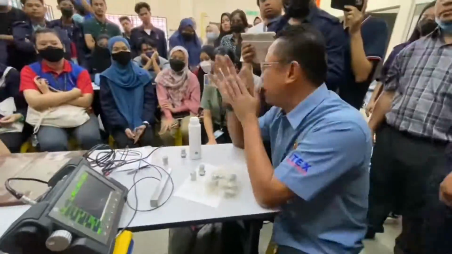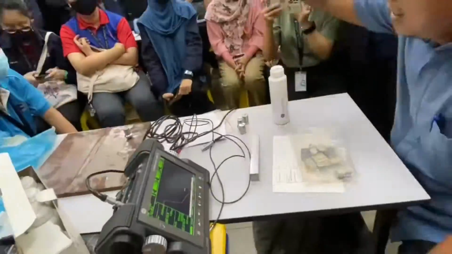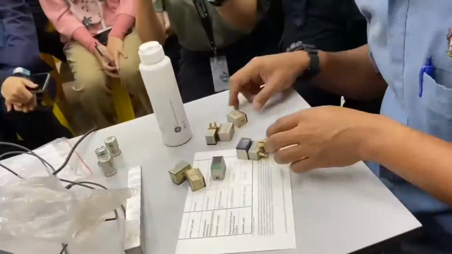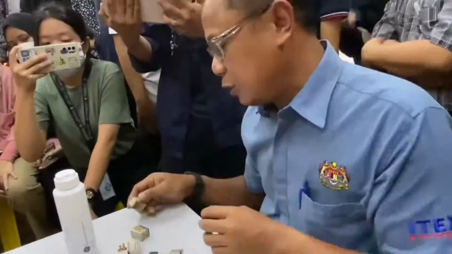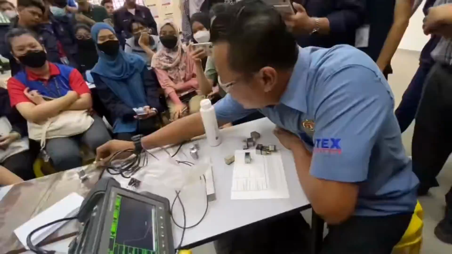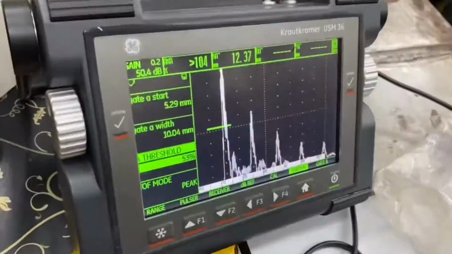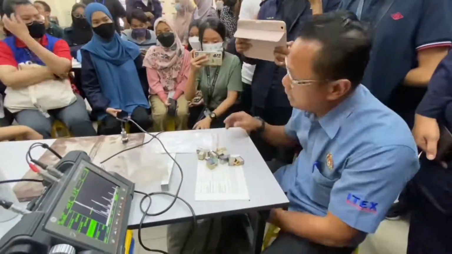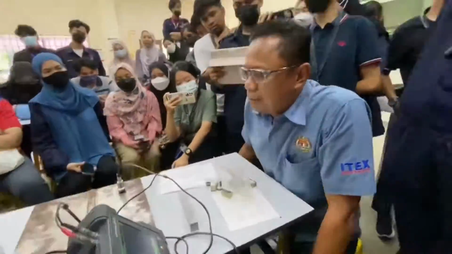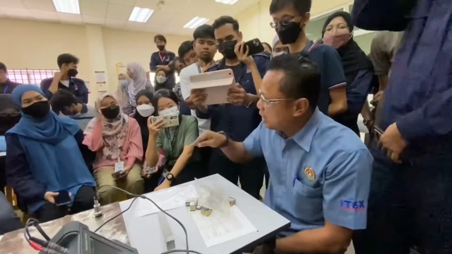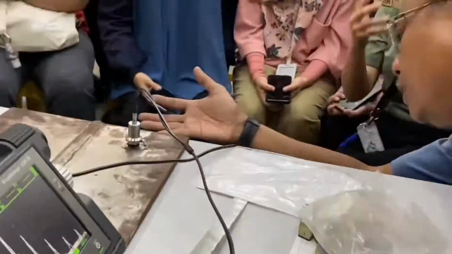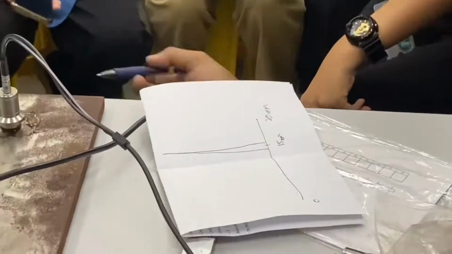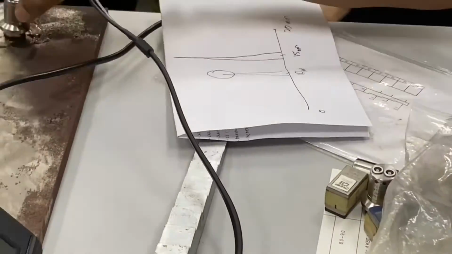Ultrasonic testing is one of the more common non-destructive testing methods performed on material. This testing utilizes high-frequency mechanical energy, that is high-frequency sound wave, to conduct examination and measurement on a test area. Typically, the UT or ultrasonic testing inspection system consists of an ultrasonic transducer, pulser and receiver, and display unit. A pulser and receiver is an electronic device that can produce high voltage electrical pulses to the transducer.